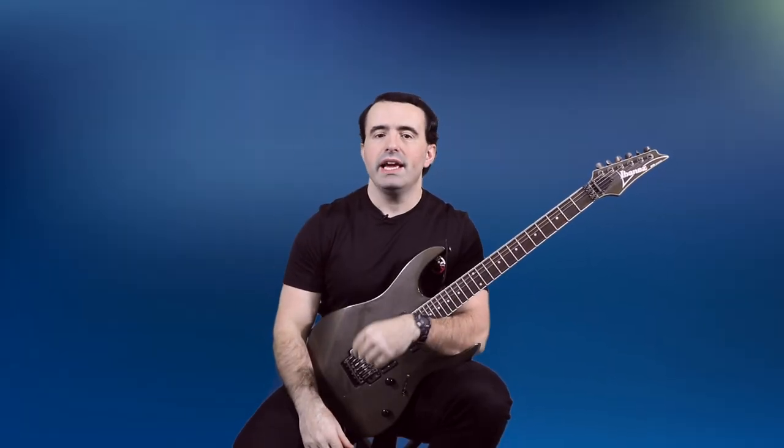And the reason why I said any three of the things on this list mean you're a beginner is because you can already be past the beginner level even if you have one or two of these little weaknesses. For example, you can still struggle to play bar chords even if you can already bend strings in tune, you know a bunch of scales and chords, and you can read tab no problem. That probably means you're past the beginner level already.